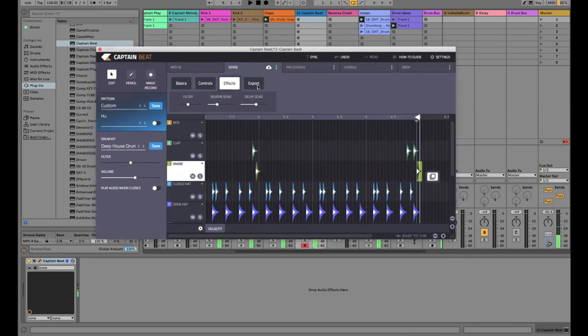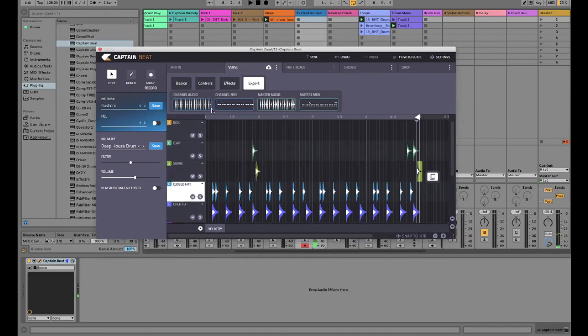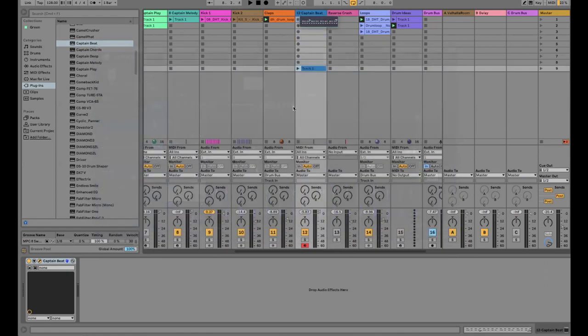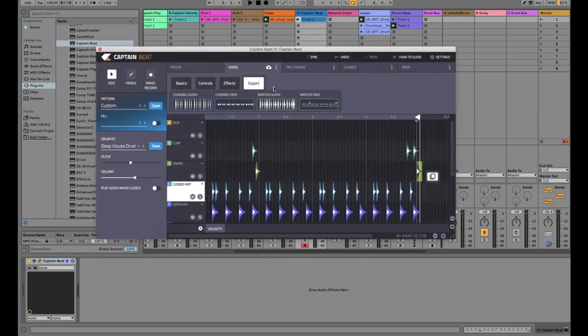I could export this here. So if I go to export, I can export the master MIDI or the master audio, or if I wanted to, I could choose to export the channel MIDI or the channel audio, and that would just give an individual channel here. In this case, I would probably export just the master MIDI here. Now, you can also make a lot of quick little loops here, and then you can export the master audio. You could bring it on to different audio tracks and add some compression, some distortion, play around with them and make your own loops there.